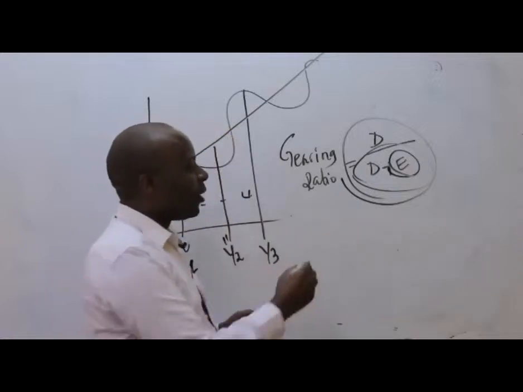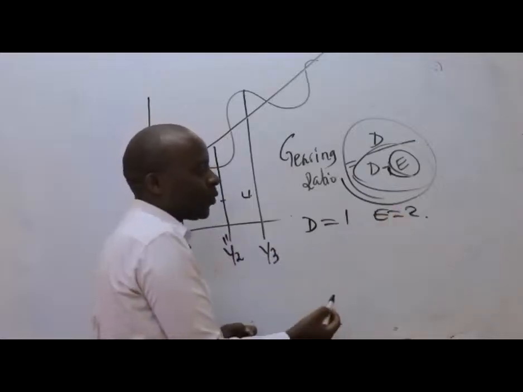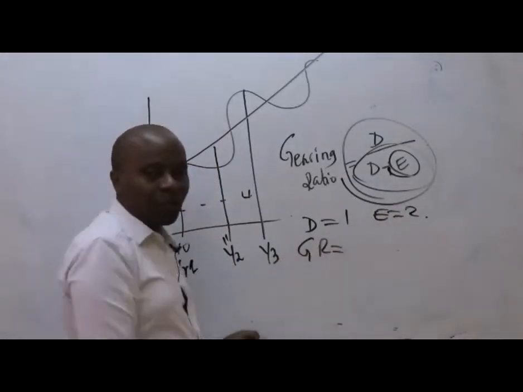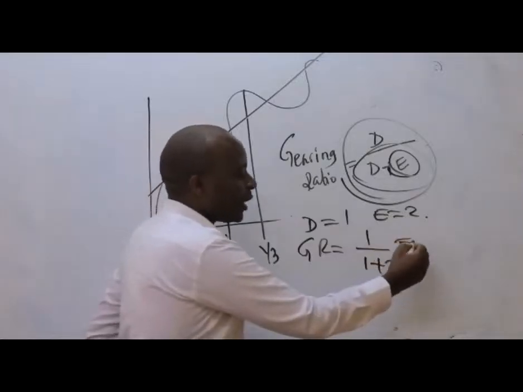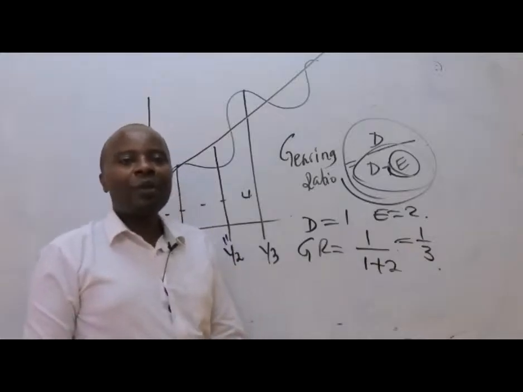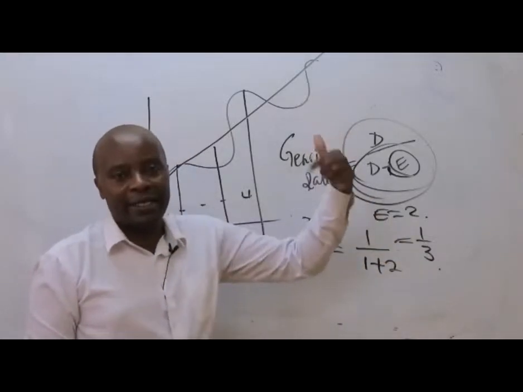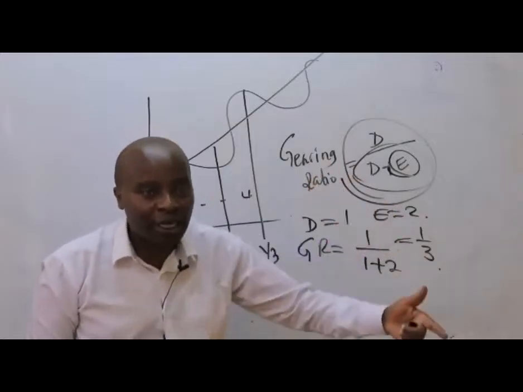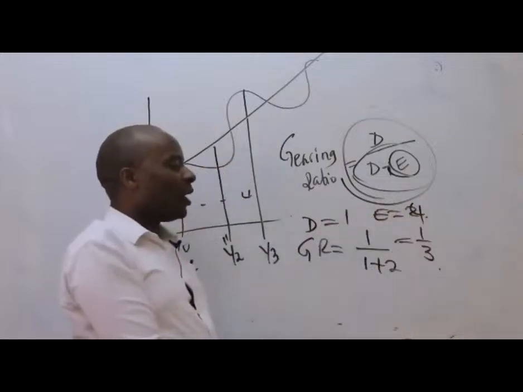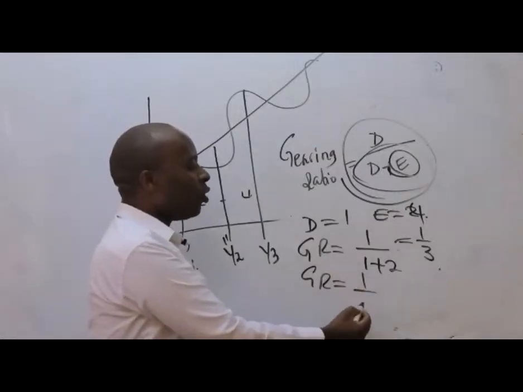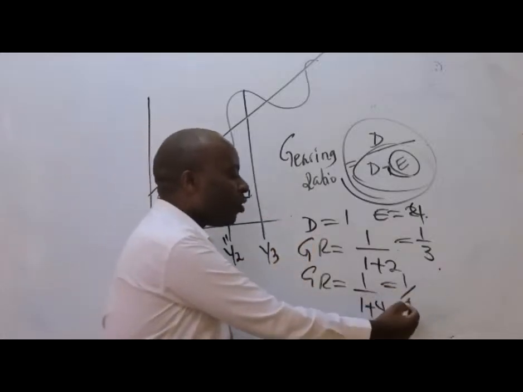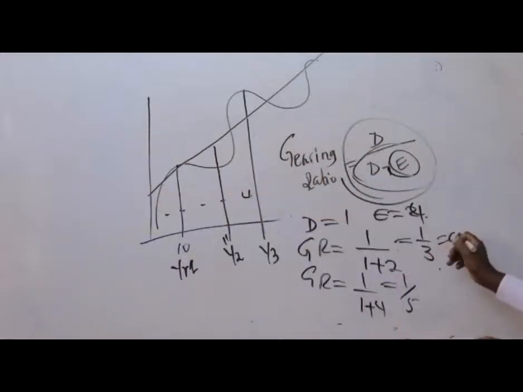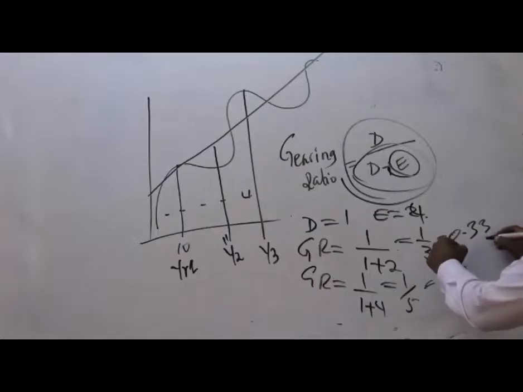Let me give you a very practical example. Assuming debt is 1 and the current equity, for example, is 2. It means that the current gearing ratio will be 1 over 1 plus equity, which is 2, which will be what here, somebody? Which will be a third. Assuming that I increase this equity by retaining my profits and by issuance of shares, for example to something like 4, the new gearing ratio will be 1 over debt, which is 1, plus equity, which now becomes 4. So this will be 1/5. This was 0.33, and this will be 0.2. So of course you can see the effect: the gearing ratio has reduced.